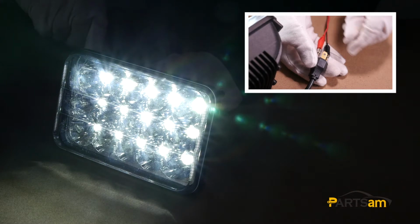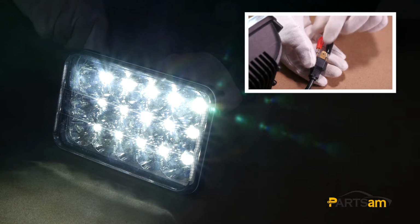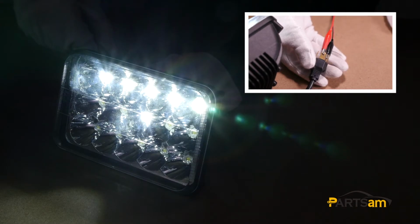Let's do some testing here. So when we switch on the high beam, all 15 light beads will be on, and can reach up to 3200 lumens. When we switch on the low beam, the upper 5 and middle 1 will be on, which can reach up to 2500 lumens.